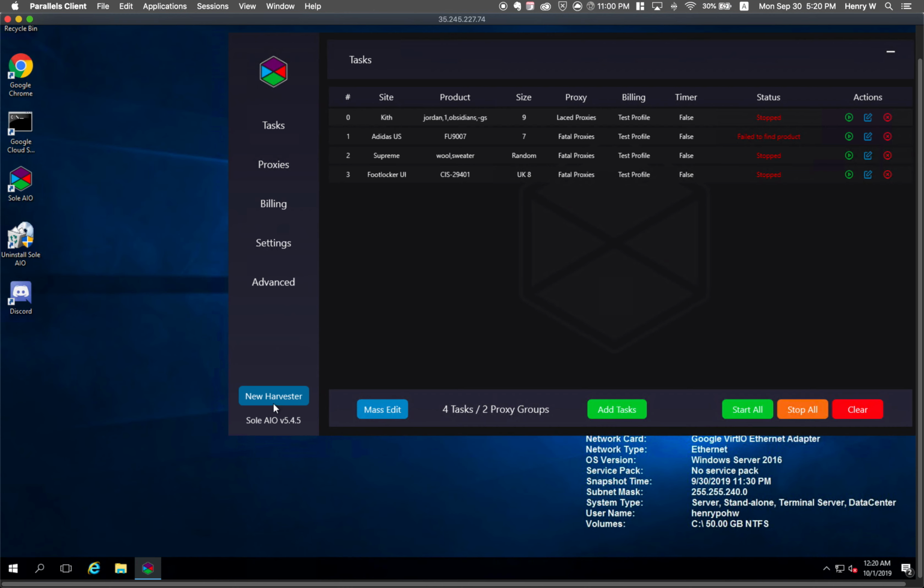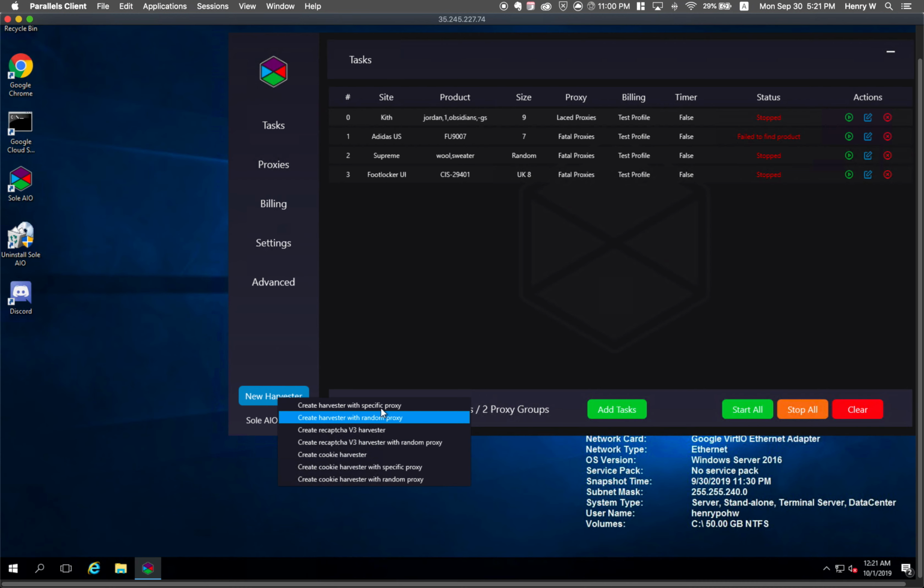So to create a new harvester, most of the time, you wouldn't left click, you actually right click to see all these different harvester options. Don't let this overwhelm you, it's all good. Normally there's two options for CAPTCHA harvesting. You have a CAPTCHA harvester with specific proxy and a CAPTCHA harvester with a random proxy.